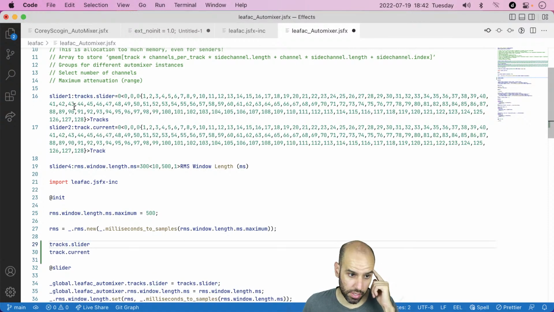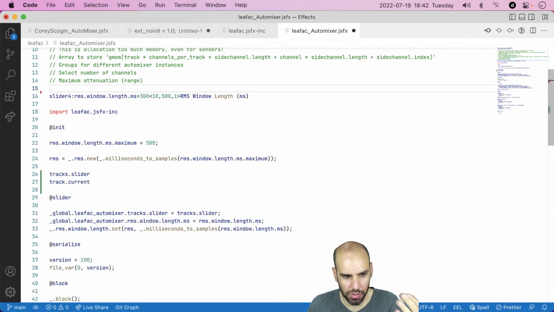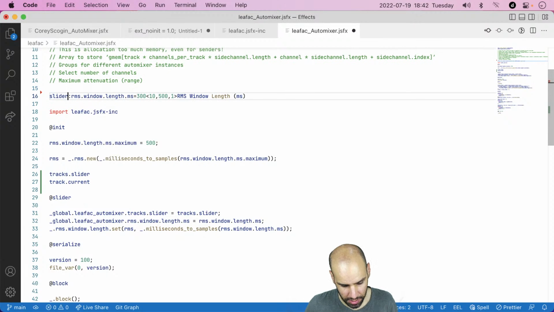And the cool thing about this is that now we could have more than 128 tracks if we wanted. If this needed to be a slider no matter what, we would need some sort of limit. But because we are doing the registering ourselves, we don't need to have a limit. You can have as many tracks as you want.